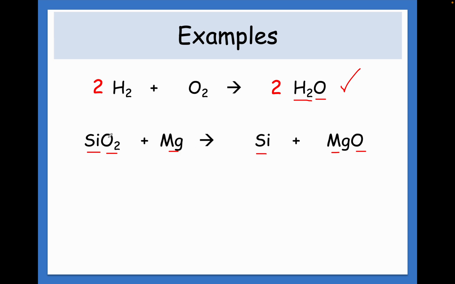So, all right. The thing we've got to do is make sure we put a 2 in front of here to make sure that our oxygens will balance out. All right. Now we unbalanced our magnesium, so we're going to put a 2 in front of that. Okay, doke. Let's try again.